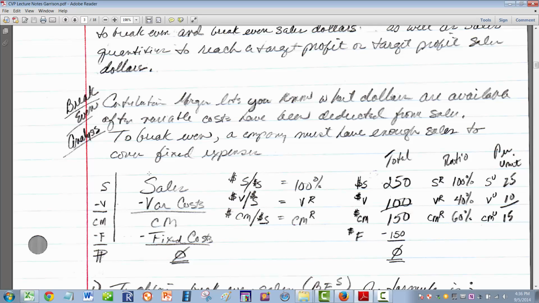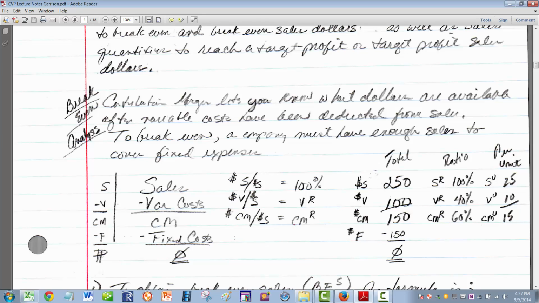So immediately upon a sale, a portion of your sales is not going to be available because it's going to be absorbed by variable costs. So what's left over is the contribution margin. In this instance, look over here at these ratios to the right. We're assuming that 40% of all sales is for costs that are already incurred, and 60% of all sales is left to cover your fixed costs.